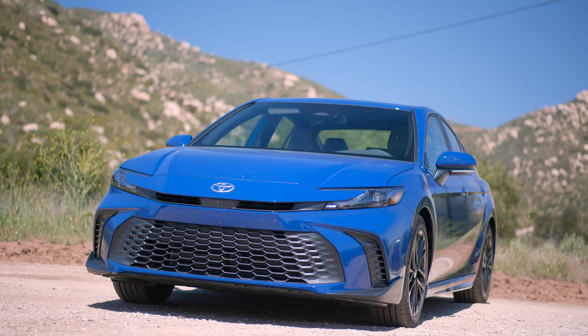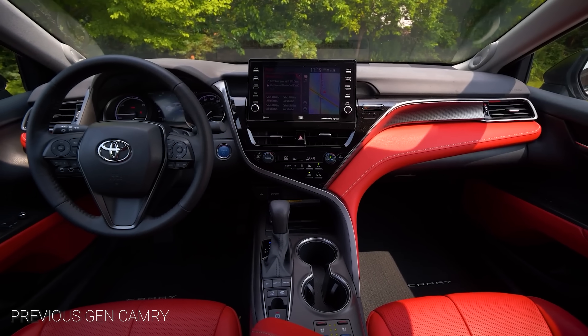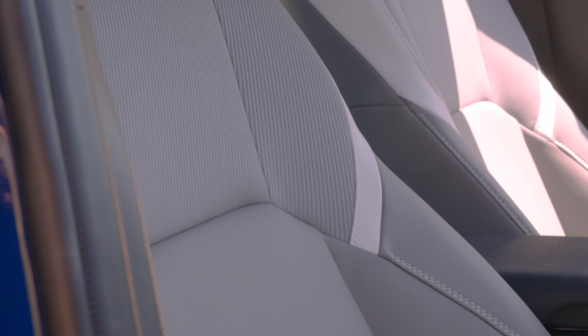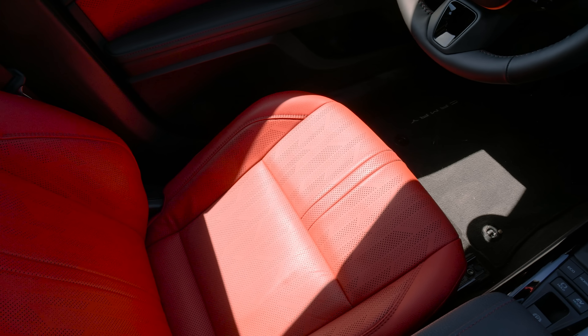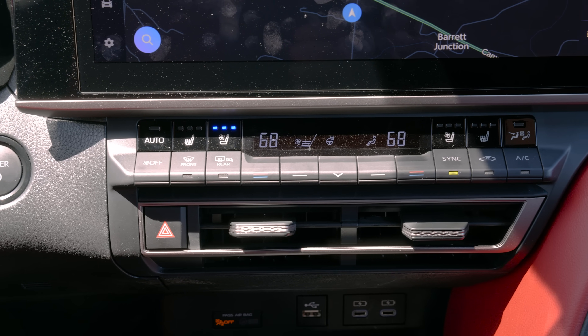You notice it immediately when you get inside and outside this car. There's a level of cohesion here that the last generation didn't have. The outside was aggressive, but some of the over-styling on the front and rear, and some of the interior materials, didn't really feel great or well thought out. This fixes almost all of that. Even on the lower trim level, the fabric seats and fabric inlays feel really good, and the seats feel far more compliant and less stiff than they used to be.